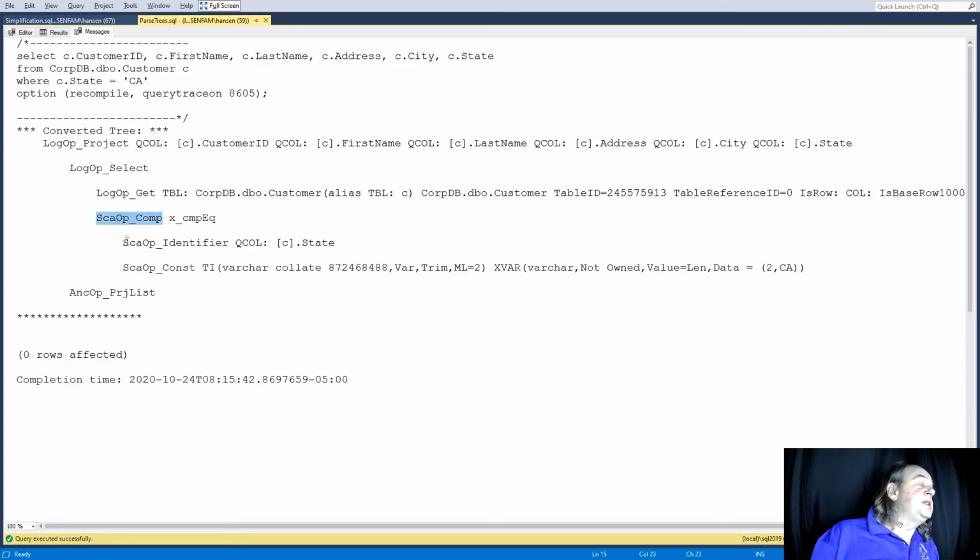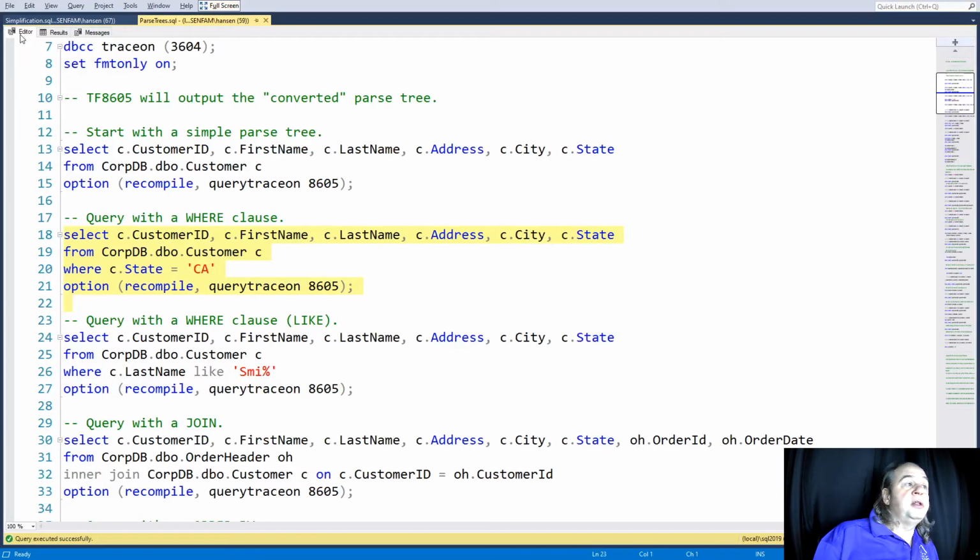And the second input is a comparison operator. This is going to be an equality comparison, and we're going to compare the value of the state column to the constant CA in this case. Then all of that gets input to the select operator, and then out to the project operator where we're going to output our various columns. So again, that corresponds fairly straightforwardly to the query.